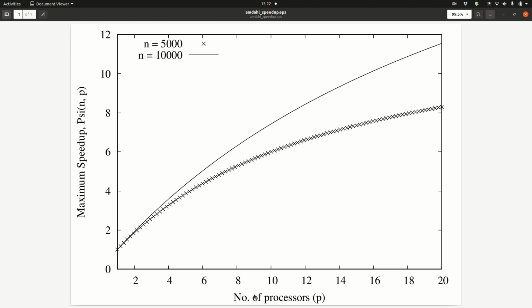It is here. On the x-axis we have the number of processes going from 1 to 20. On the y-axis I have the maximum speed up. What we see is that for 5000 points, as I keep increasing the number of processes, according to Amdahl's law, we get this particular speed up. It is saturating, and as you increase the problem size, the speed up you can obtain is more. That means for a fixed number of processes, if you work with a larger problem size, the speed up attainable will be larger. That is because on a larger problem size, your sequential fraction f is actually smaller.